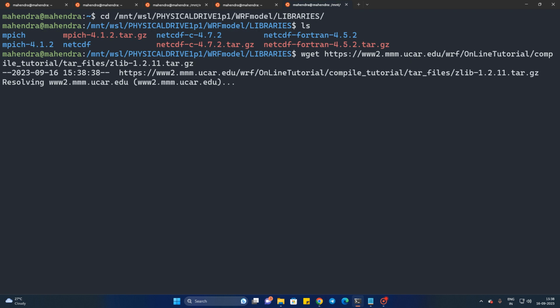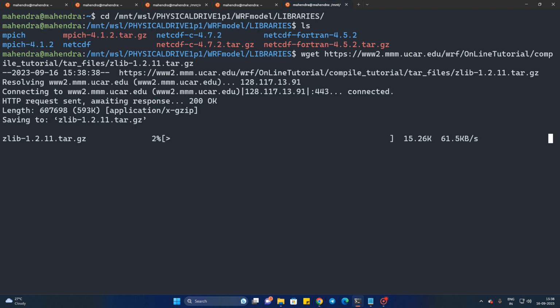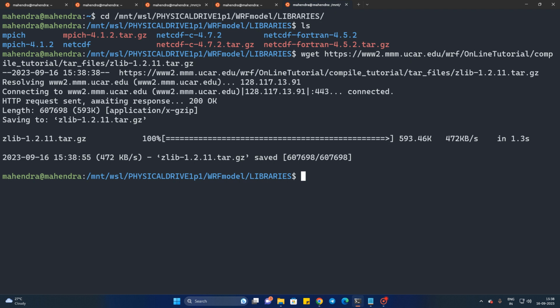Now these are very simple to install compared to the netcdf and the MPI libraries. So it downloaded successfully. Then the next step, you have to untar the file of zlib.